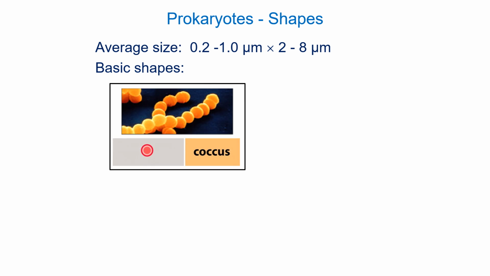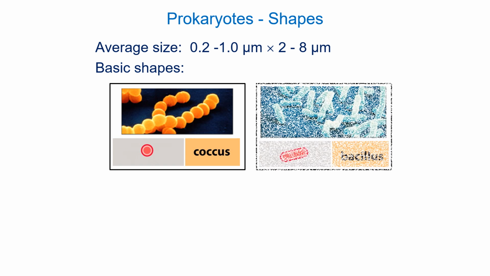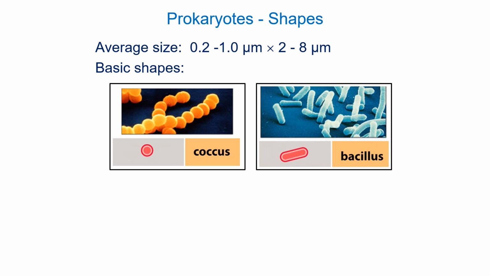We have a coccus. That would be the singular, cocci if we're talking about several of these, but coccus means berry. We're looking at bacteria that have a spherical shape, so these are cocci bacteria here. We could talk about a bacterium being a bacillus. This is a rod shape, so it has one dimension, of course, that's longer than the others. It's kind of shaped like a hot dog.